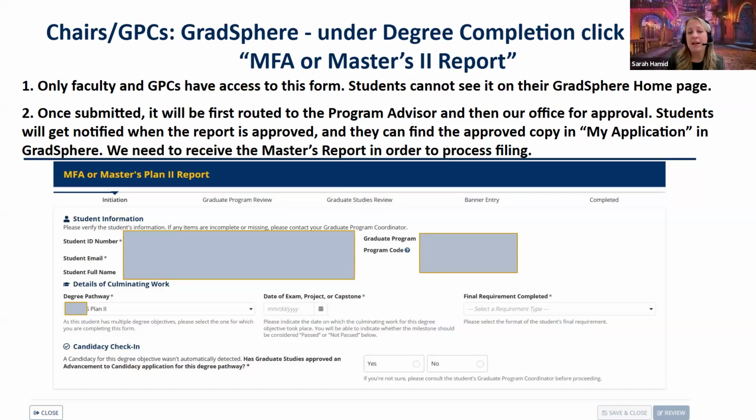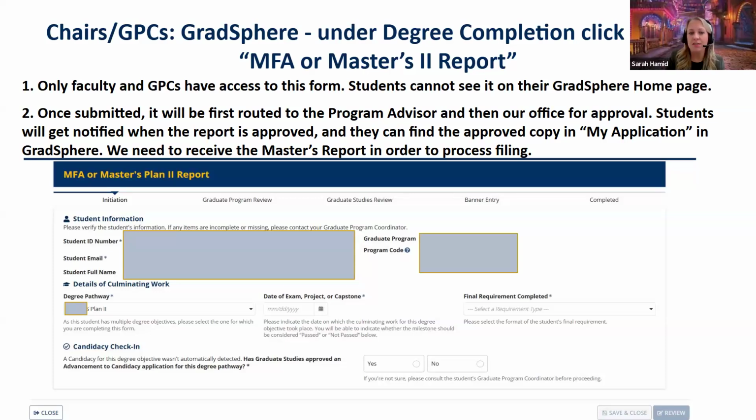For us to receive this master's report, it's not really your responsibility to upload because the program has to do it, but it is your responsibility to make sure that you're advocating for yourself so that your program is doing what they need to do within GradSphere. That's kind of where we've seen some issues, where either faculty members or certain people within the program forget to go into GradSphere.